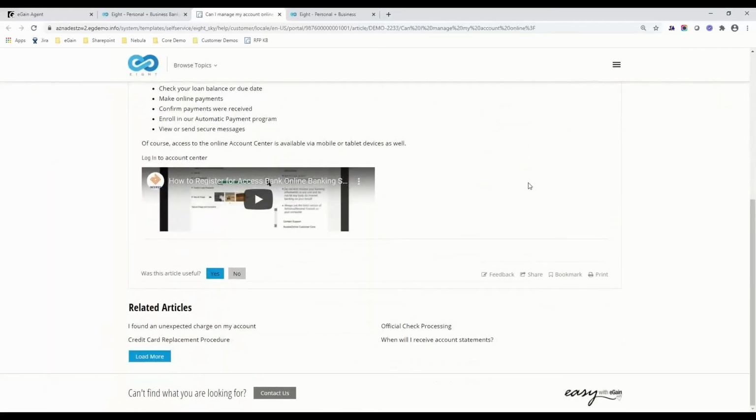What we're looking at here is a single article. As you can see, we can embed inline images and videos. When configuring the portal, you can offer the option to rate the article and/or allow for the end user to provide feedback or suggestions to the content. Over time, article ratings are used to rank articles so that the most frequently accessed articles with the highest ratings appear at the top of your search results.